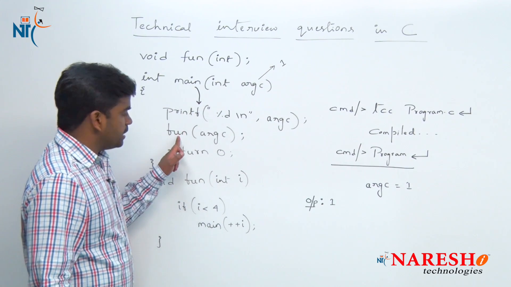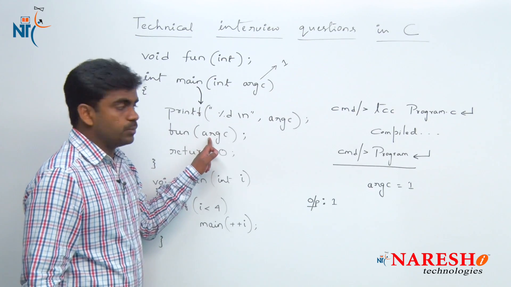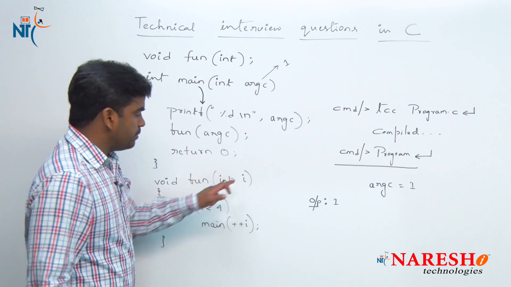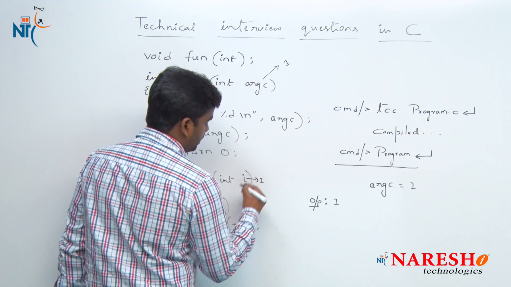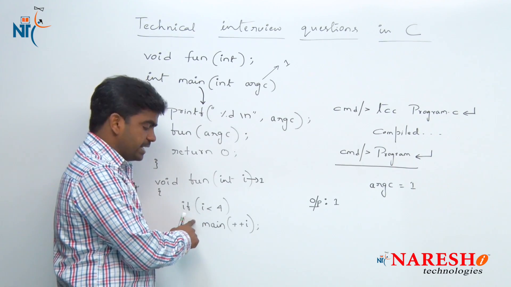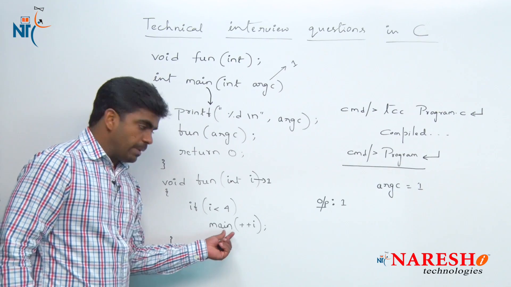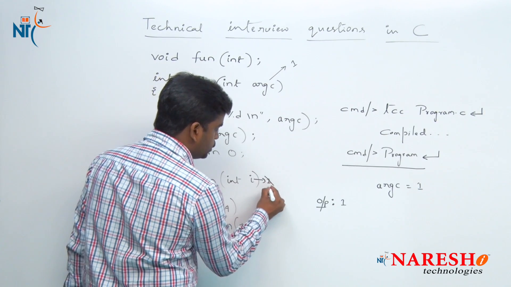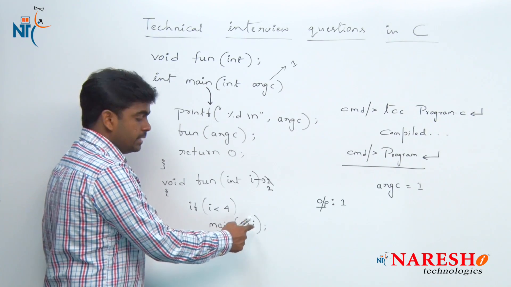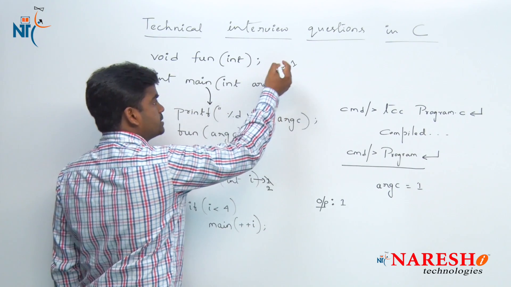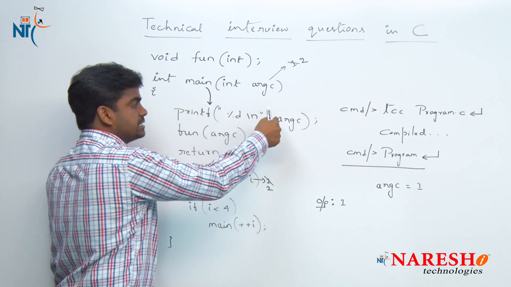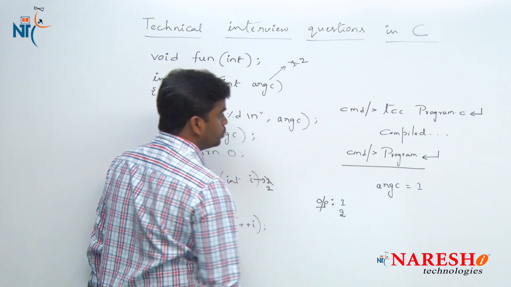Next, we are calling the fun method, passing argc — the argc value is 1. Control comes to fun and that value 1 will be stored into i. The control moves inside: 1 is less than 4, condition true, come inside. It will call the main function by passing ++i — the ++i value is 2. So main function will be called with the value 2. Then the value 2 will go and store into argc, argc value becomes 2. The control moves inside again, argc value will print — that argc value 2 is printed.